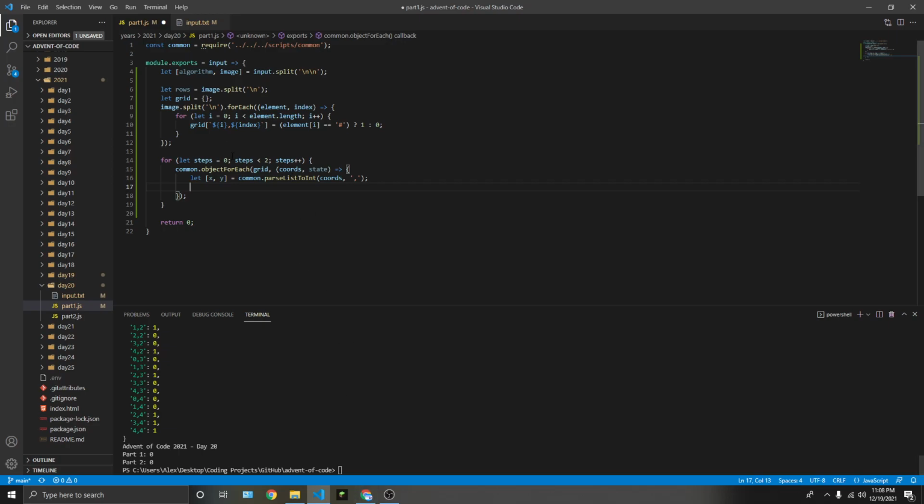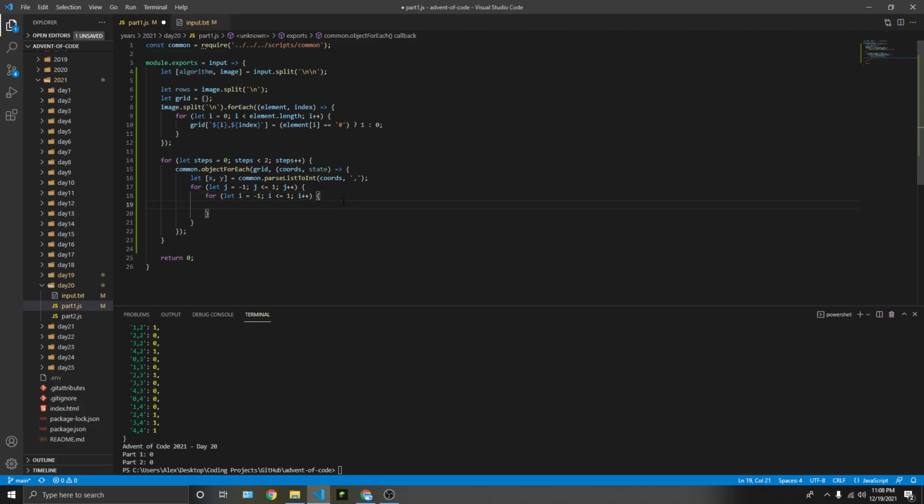So what we need to do now is say for let j equals negative 1, j is less than or equal to 1, j plus plus, and then we'll do the same but for I, and this time we actually consider the middle one. So instead of j we have I.